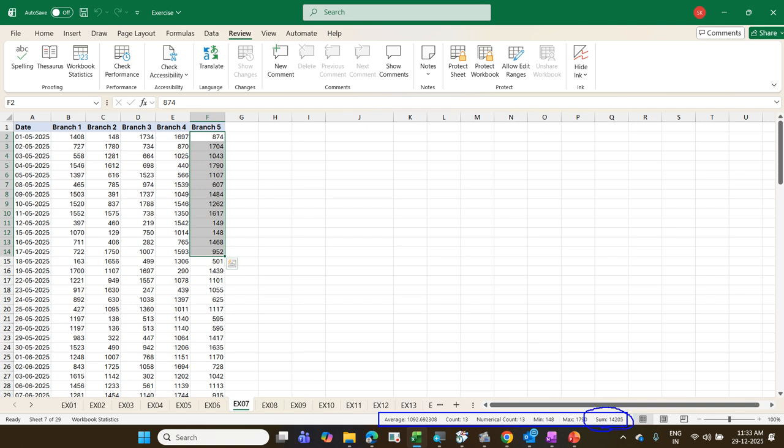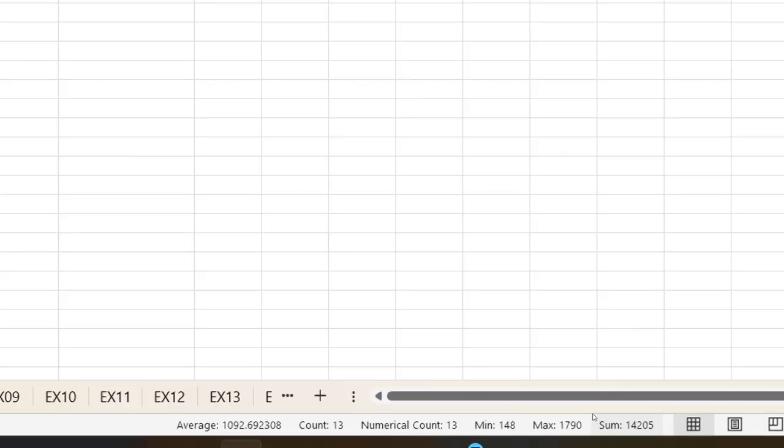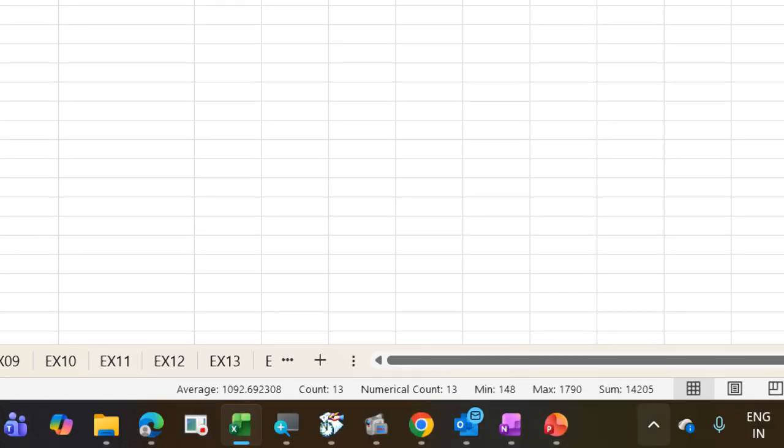When I select this, the overall sum is 14,205. Can I get that 14,205 in some other area in my cell itself? So go to that sum function, or you decide what function you want, whether you want a sum or average or count or any function. I'll go to the sum function. Just go there and click on the sum. Suppose you want average, click on average. If you want a sum, click on sum. So I click on sum.